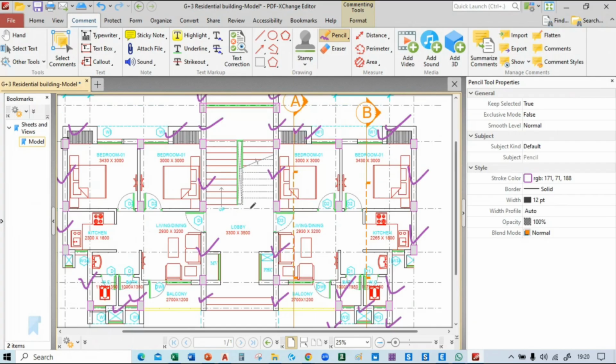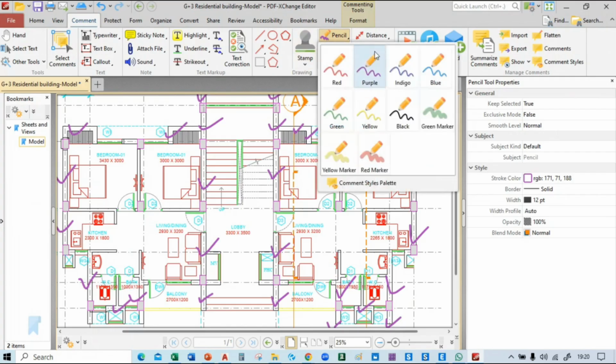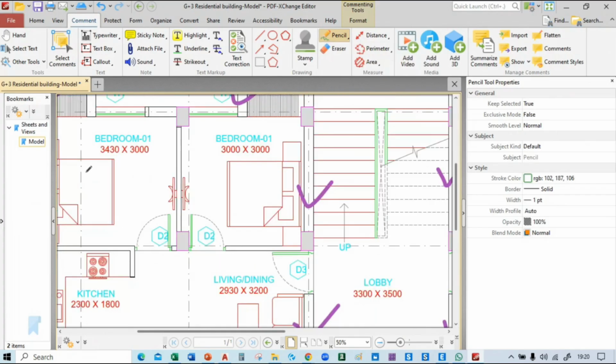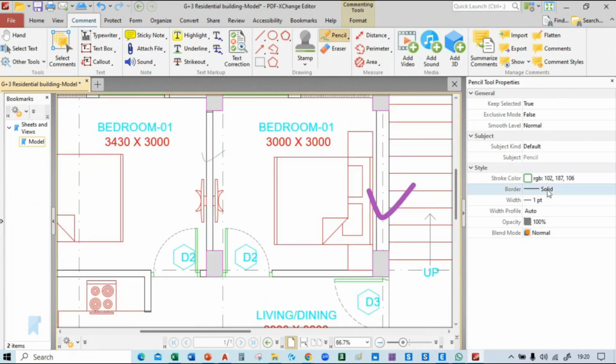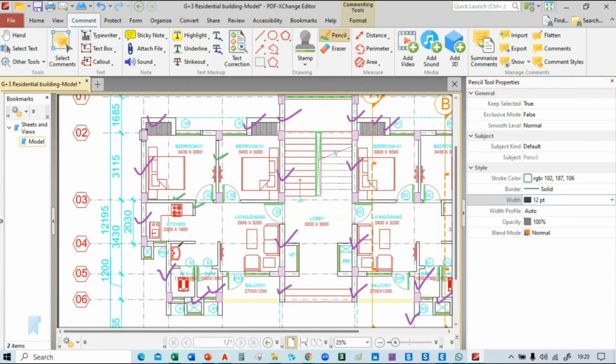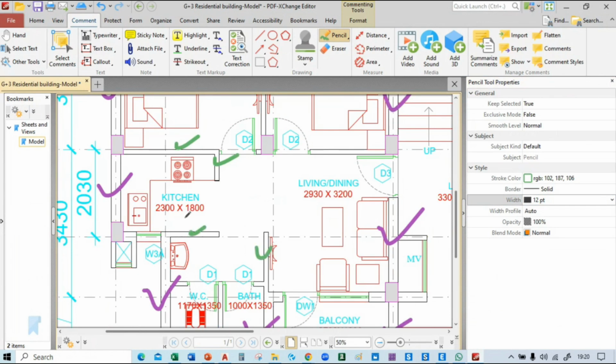And now we will select 115 width thickness walls. So let's go to the pencil and we will now select green color, and this is 115. Okay, so I think again we have to select this. This is 115, 115 is here, 115 is here.